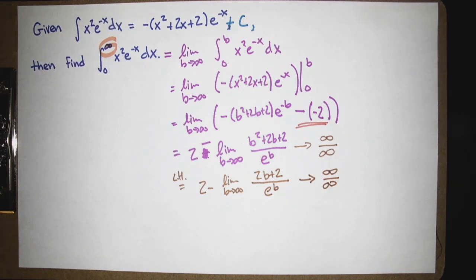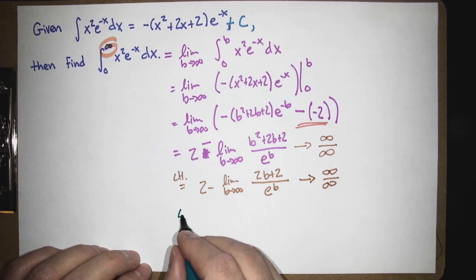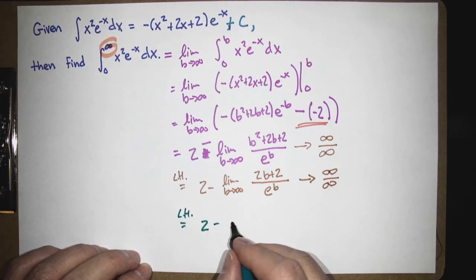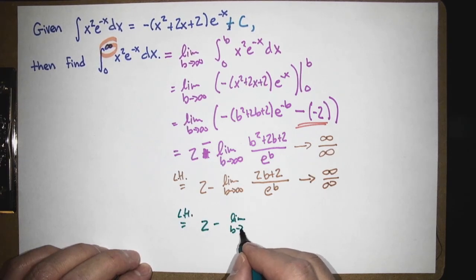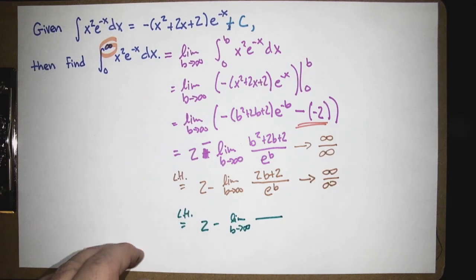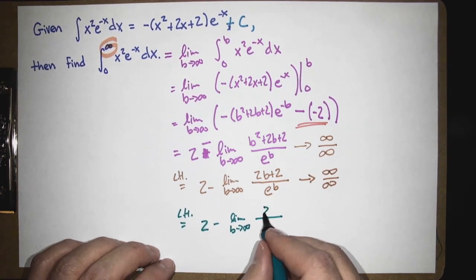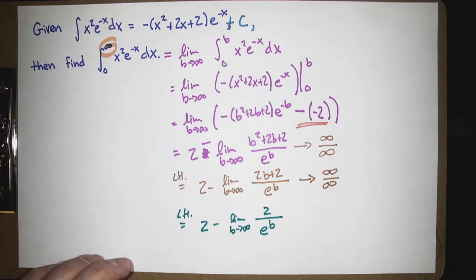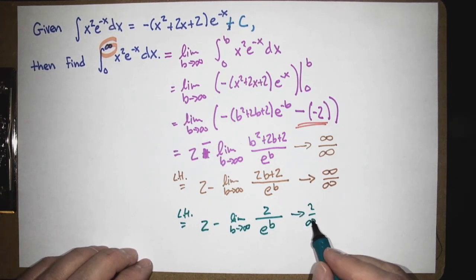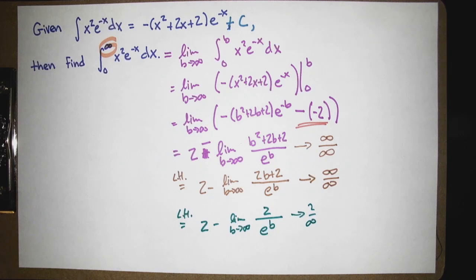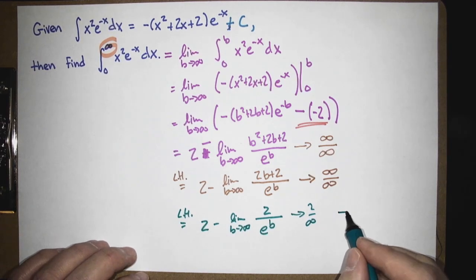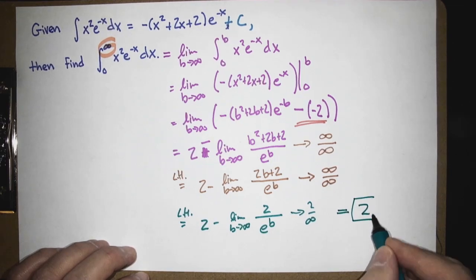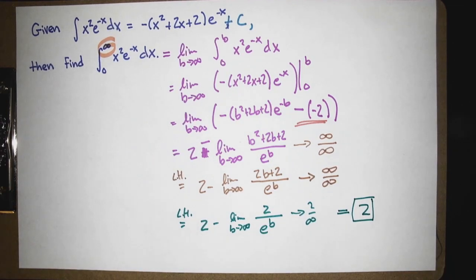Because it's been too long, we can't just do it once. We got to do it twice. We got to make up for lost time. All right, limit as b goes to infinity. What's upstairs? 2. What's downstairs? e to the b. What does that do? It goes like 2 over infinity. But 2 over infinity, actually, we know how to handle that. 0. So this part goes to 0, meaning the whole thing is 2. Because we had that 2 out in front.